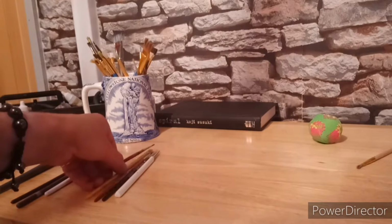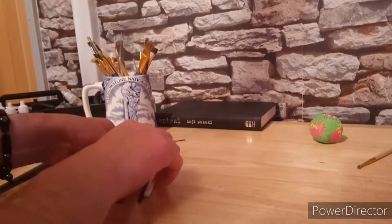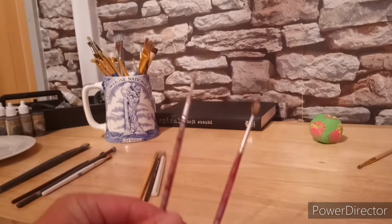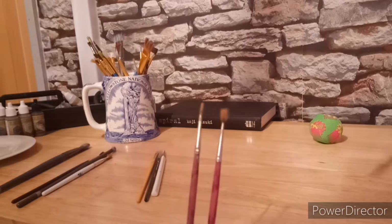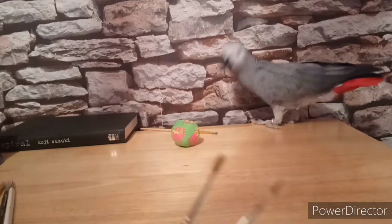So when I'm painting base coats, I've got two favourite brushes. I also use these for ink washing as well. Old and battered, with a pretty slim head. Oh Duncan, you've just thrown your brush away. Back to it. There are my other brushes.